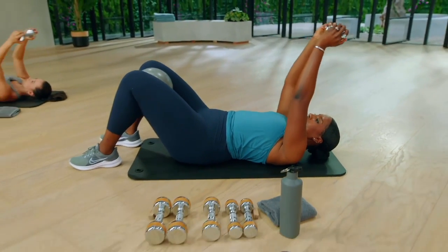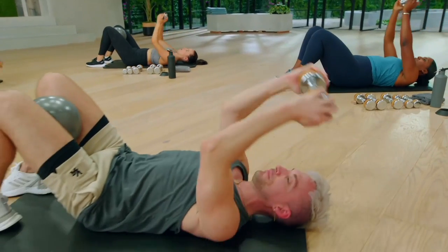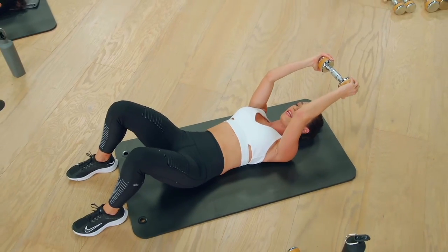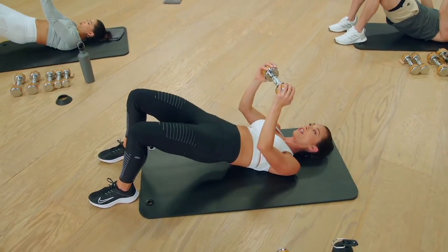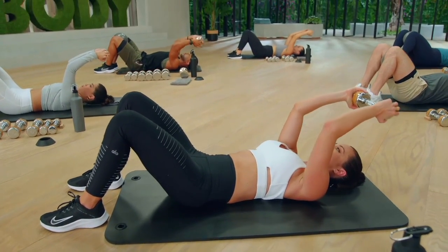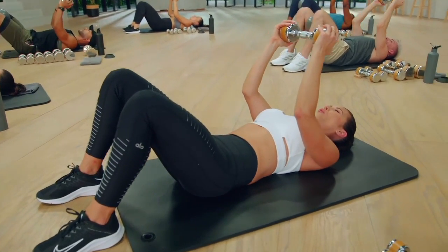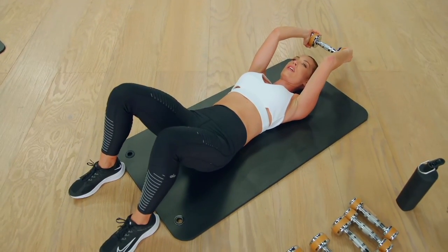Now you guys, I mentioned fitness and nutrition go hand in hand. I designed this workout program specifically to go with the 4-week gut protocol. That's because I went through my own gut health issues, and in doing it, I learned so much, and I wanted to take that and pass that information on to everybody else because I learned just how quickly food can throw us out of balance, fake food, things that don't make us feel good, but also when you eat right, just how quickly it can improve how you feel, and I want you to experience that.